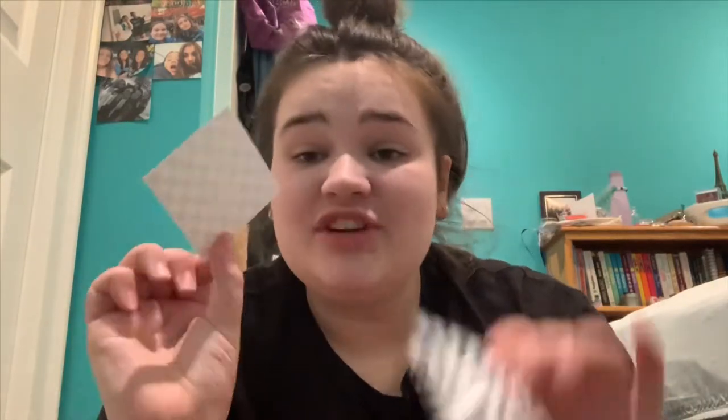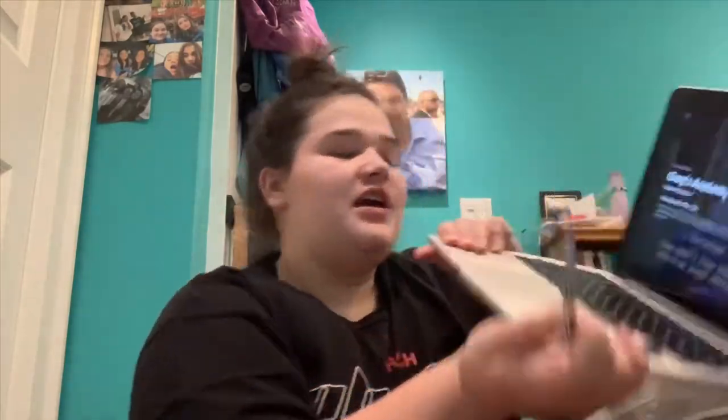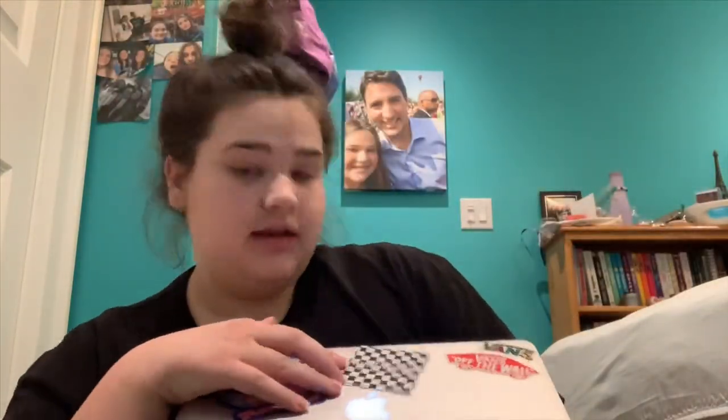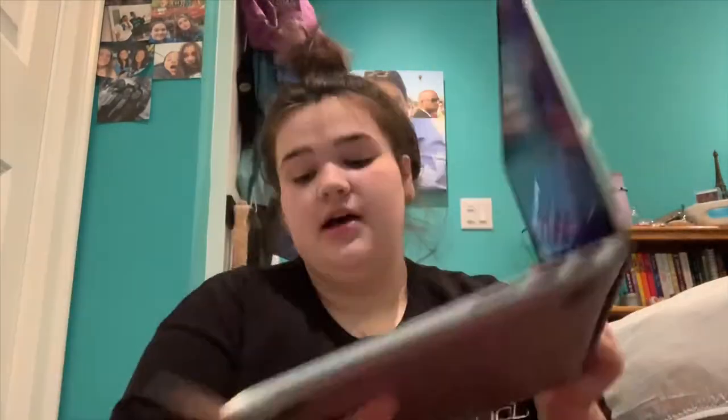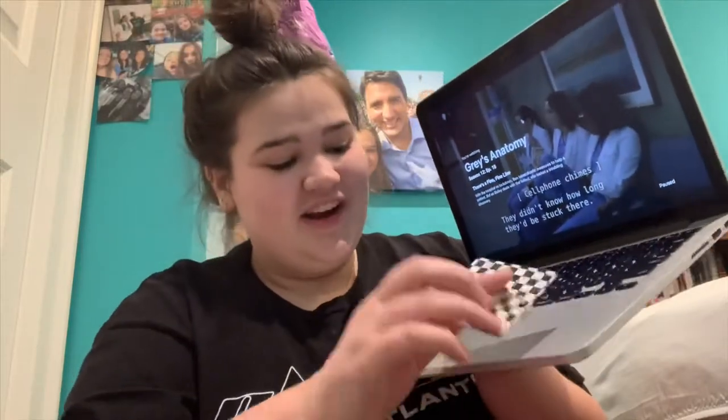I'm super glad it came in the mail — I'm gonna put this on my phone and show you guys what it looks like. As I was taking the paper and receipt out of the packaging, there were these two stickers which are so cute. They're the same pattern as my phone case and they just say 'Wildflower limited edition iPhone cases.' They're stickers, so I'm gonna put one on my computer. I already have stickers on my computer, so I'm going to put it on the inside — there's a space right there.